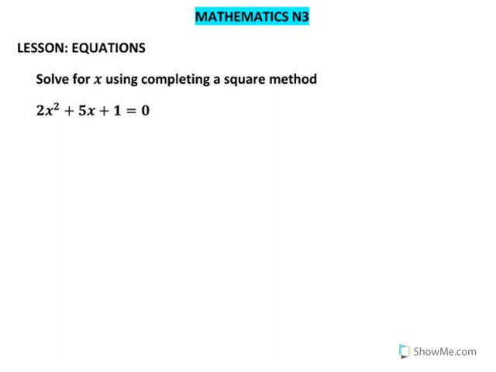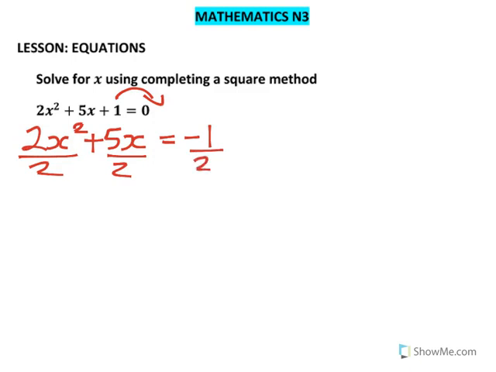A quadratic equation has the highest power of 2. So when you see x squared, you must know that it is a quadratic equation. So when you are given 2x squared plus 5x plus 1, when you are completing a square, the best thing is to take 1 to the other side. It will become equal to minus 1. And when you are using the completing a square method to solve the quadratic equation, you must ensure that this number becomes a 1. Now, how do you make that number become a 1? You divide each and every item by 2.